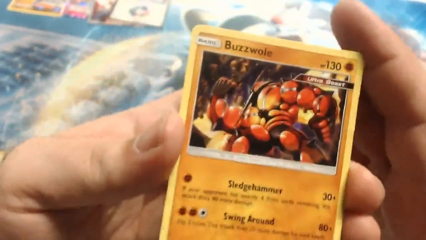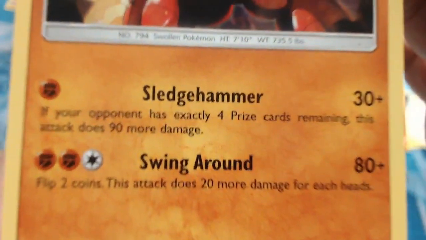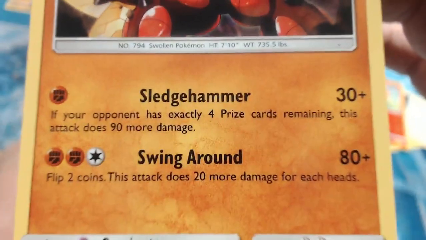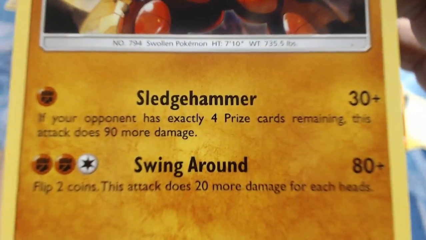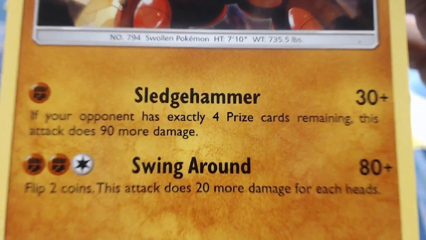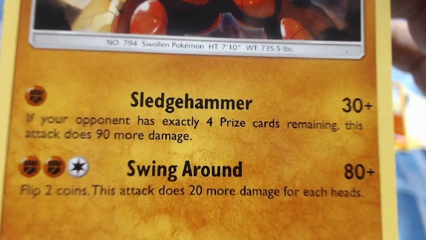And then Buzzwole. Not the GX, sir. But we can have a look here. It's 130 HP. It's got the Ultra Beast tag, so that game mechanic will stay in play. We've got Sledgehammer. If your opponent has exactly 4 prize cards remaining, this attack does 90 more damage. And then we've got Swing Around, 80 plus, flip 2 coins, 20 more damage for each heads. So, very underwhelming, in my opinion.